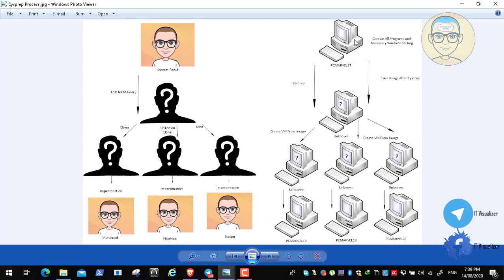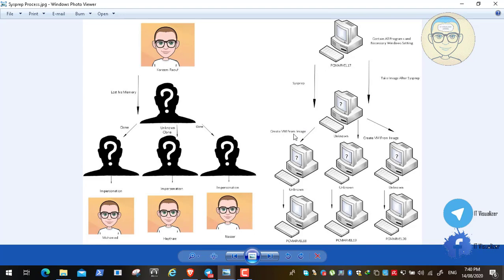We have a machine which will have a name, and we will install the necessary programs and everything that we have been discussing before, and change different Windows settings, and then we'll run a sysprep. So this machine will be unknown. We will take a copy of it, and then we will clone it to 3 virtual machines. This clone we can say is like creating new Azure virtual machines.